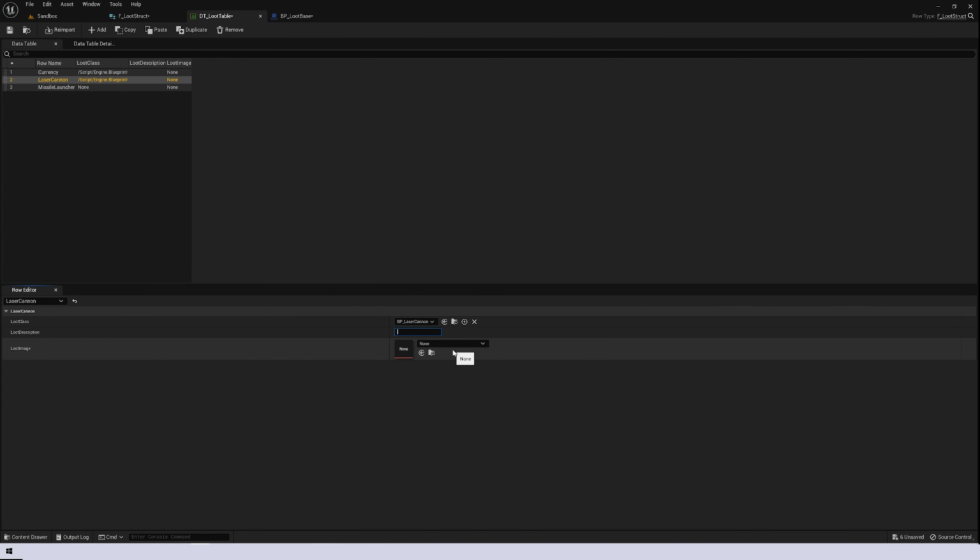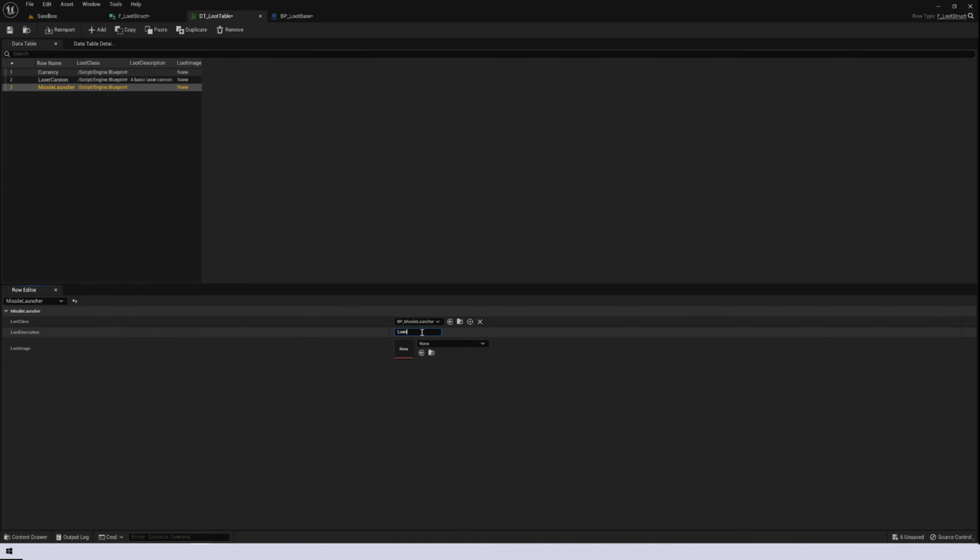We can type a description, and if you had an image, you could set that. For our missile launcher, let's select BP missile launcher. And there we have it. We have our loot table that has 3 possible loot types that we could gather.